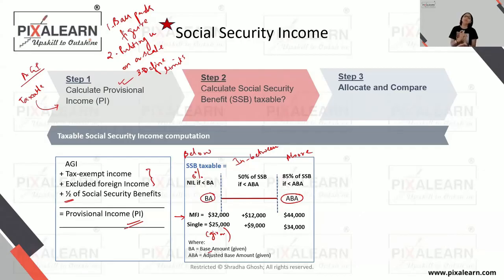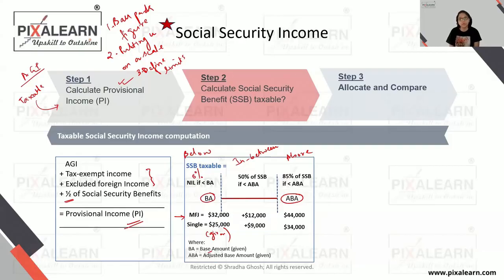So we are saying if your provisional income, which is some distorted figure that we've taken after we added back the tax exempt income, and we also added back half of your social security benefits. So we say, okay, on an average, this guy makes this much money, and we call it provisional. Then we put it on a slab, and we say, okay, are you below a particular threshold limit? Are you in the above zone? Are you anywhere in between? If you're in the below zone, how do you determine the below zone? The figure is given to us depending on your filing status, maybe 32 or 25.